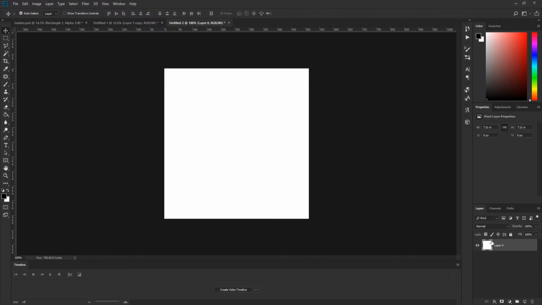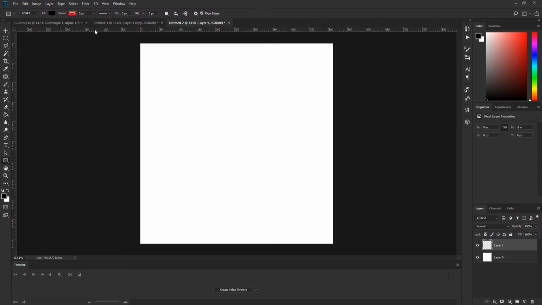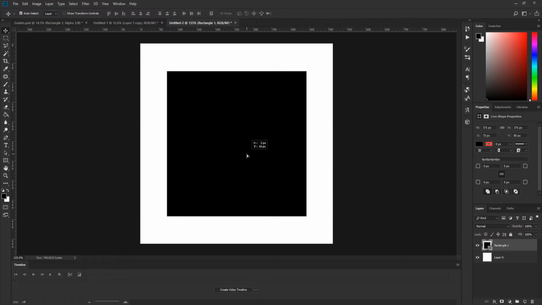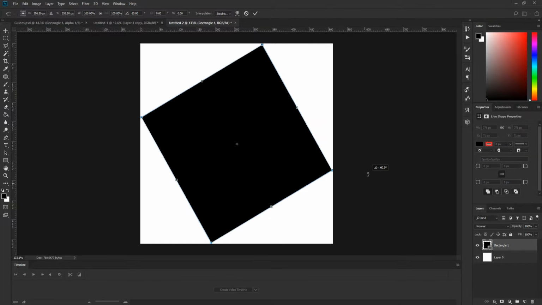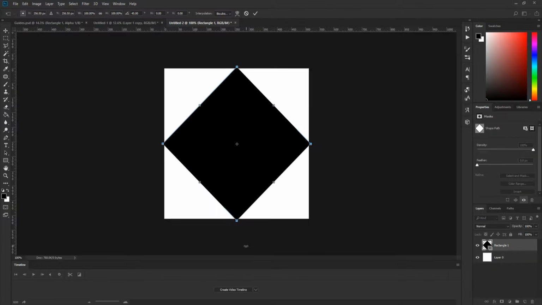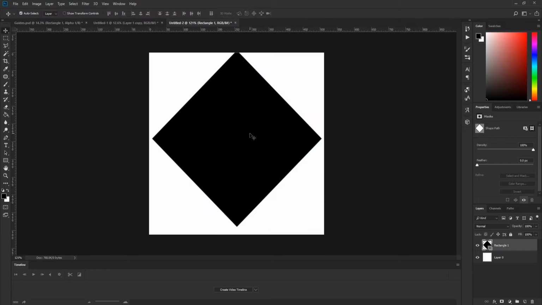So let's go to layers, create one more, and now we will need to go to the rectangle tool, make sure you have no stroke with the fill black, and let's create a perfect square by holding Shift and dragging the mouse around. Let's make it pretty big. Now we are going to have to rotate this 45 degrees, so it's going to look like a diamond. Now we can also move it a little bit down, so it fits the entire canvas.